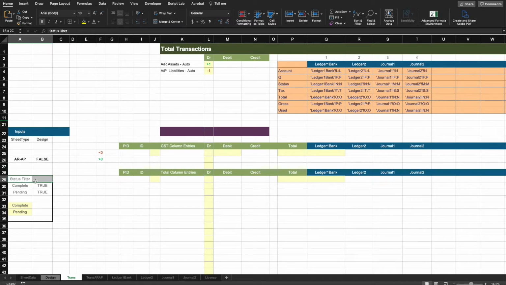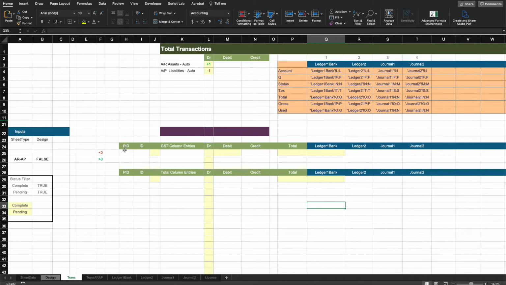Then we come to the status. Status entries are what we need to sum up as an if condition when we put all of our T accounts in here, and we only need to sum up the data from these Excel sheets where the status is either complete or pending. You can recall the meaning of these entries from our previous video when we worked on our ledger and journal accounts. Here, the green entries are the manual, the blue entries are basically the sheet data. And as you add more accounts, these sheets will grow in this direction automatically.